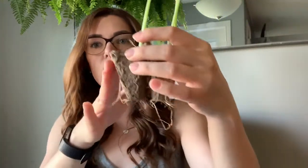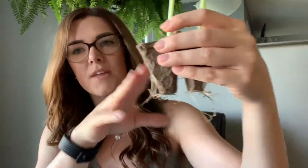So let's take a closer look at the roots and the stem. The roots have 2 very important jobs. Their first job is they act as an anchor to keep the plant in place in the soil. So when a really big gust of wind comes or it's a really windy day, those roots act as a giant anchor to keep the plant in place so it doesn't blow away in the wind. And the roots also protect the plant from water. So if a really big gush of water were to come, the plant would not get washed away. So the roots keep the plant anchored in place from wind and water.